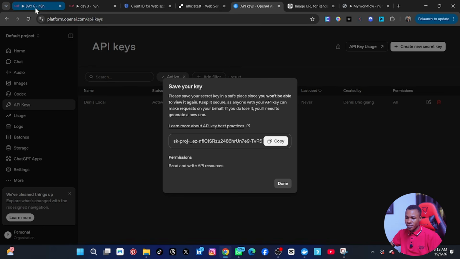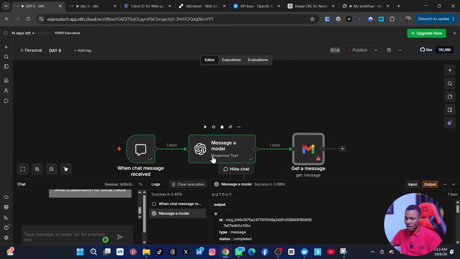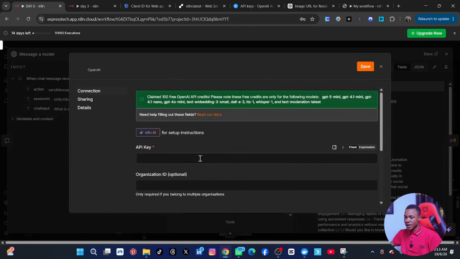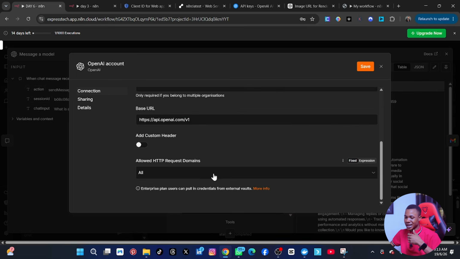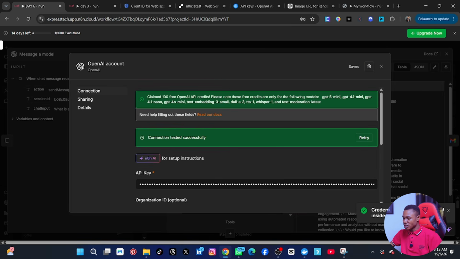Remember, let's go back to what we were building in, I think, the 6 or 7. Let's choose the 6. So you can see that we're building this from here, right? If I double click on this AI, you can see that we needed an API key, but we used the free one. So if you want to configure it, you can come to create new credentials, and you can see we now have API keys. So you can paste your own personalized API key, click save, and it will say credentials successfully created inside your personal space. Let me close it and show you again.